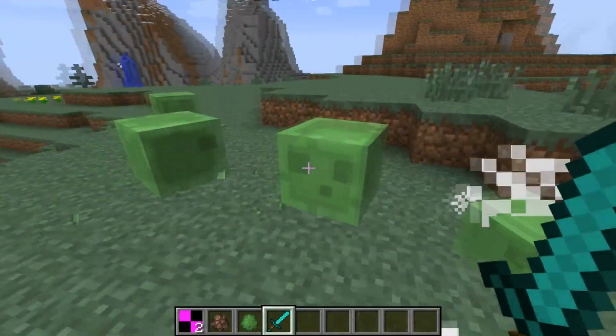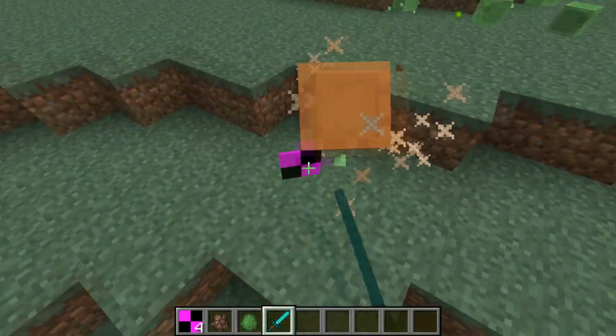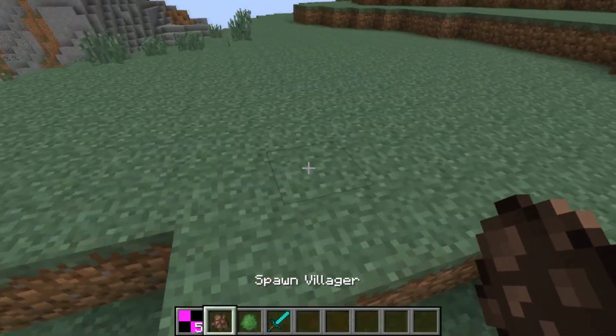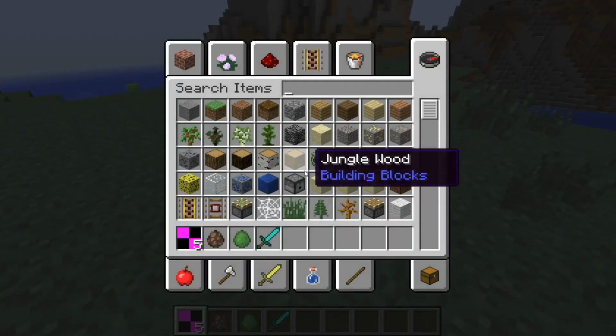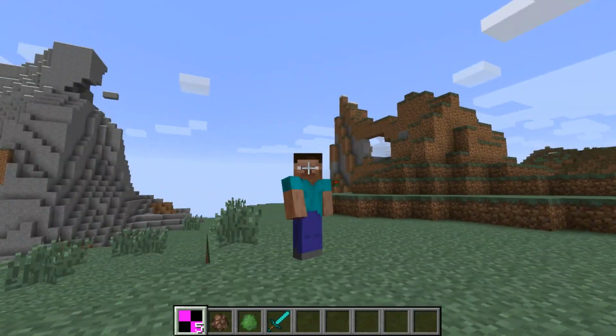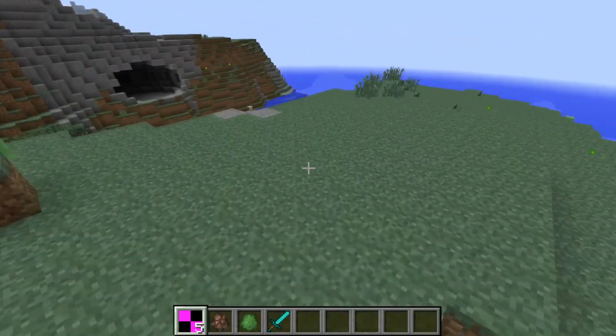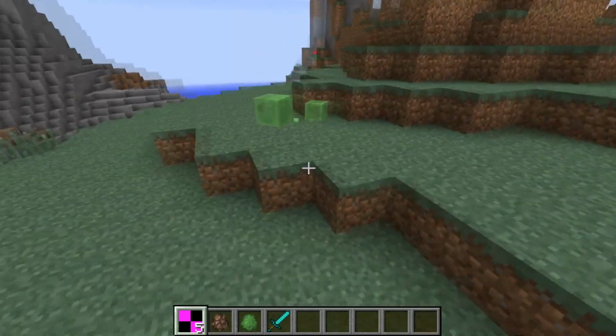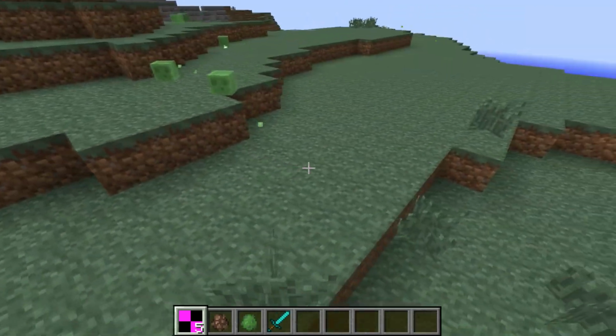So it's these slimes that would drop air, the middle slimes, and they wouldn't even drop it all the time, just sometimes. And you can't place it down, as I said, and you can't actually see it if I press F5. You will see that I'm holding nothing. And so this is the only time air could be obtained in your inventory, and it was removed in the snapshot after this.